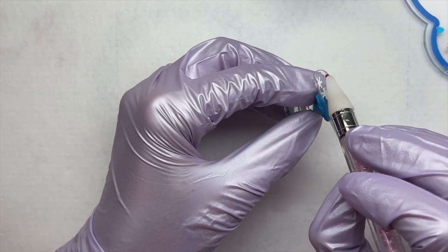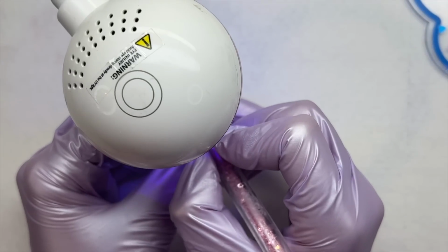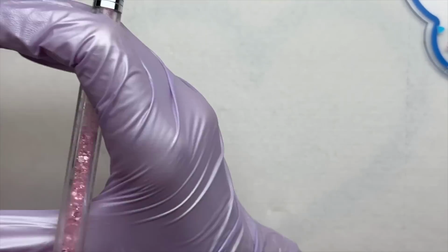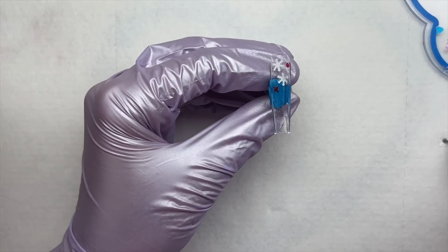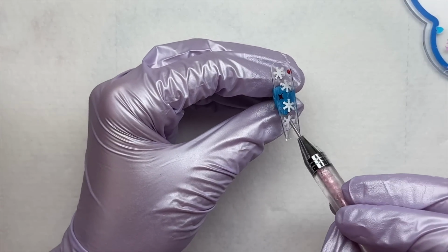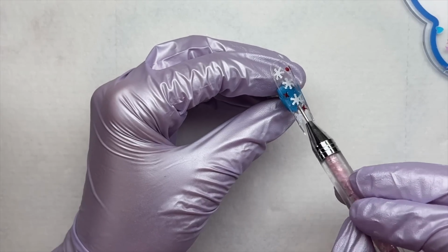I did go ahead and apply some of that into the full cover nail tip, and I then just used my little wax tool to pick up any sequin pieces that I wanted. For the larger ones, I decided that I would place them and then do a quick flash cure on those to hold them in place. That way I could try to avoid any air bubbles as much as possible.